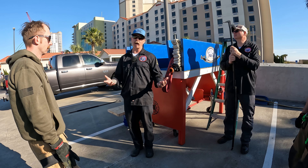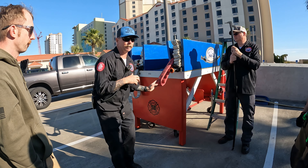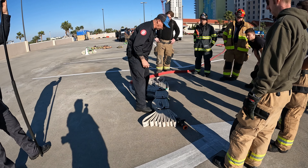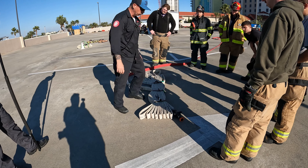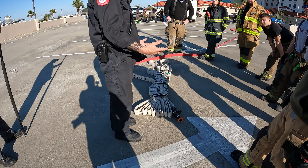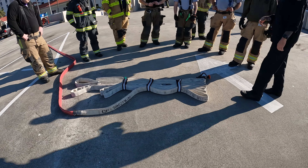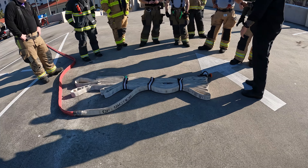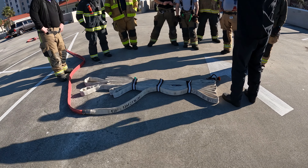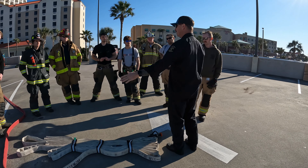We're going to do two-person stretches to give everyone a chance to put their hands on it. For a one-person stretch: put it on your shoulder, clear the bed a little, grab it, and deploy like a typical flat load. For a two-person forward stretch: pop pop pop, I reach down, grab the coupling and nozzle, and I'm walking toward the door. What I want to avoid is walking backward — a lot can change in 20 seconds with your back to the building. Keep your head toward the building, looking back to confirm it's good. Also, I'd rather stop way short than stretch too far and have to come back and fix hose — that defeats the purpose of the forward stretch.